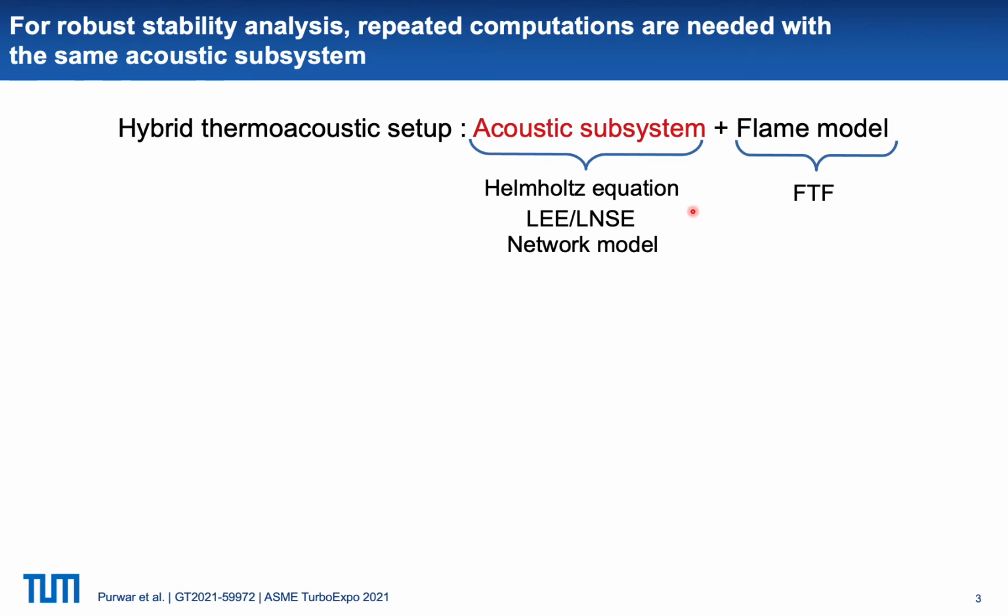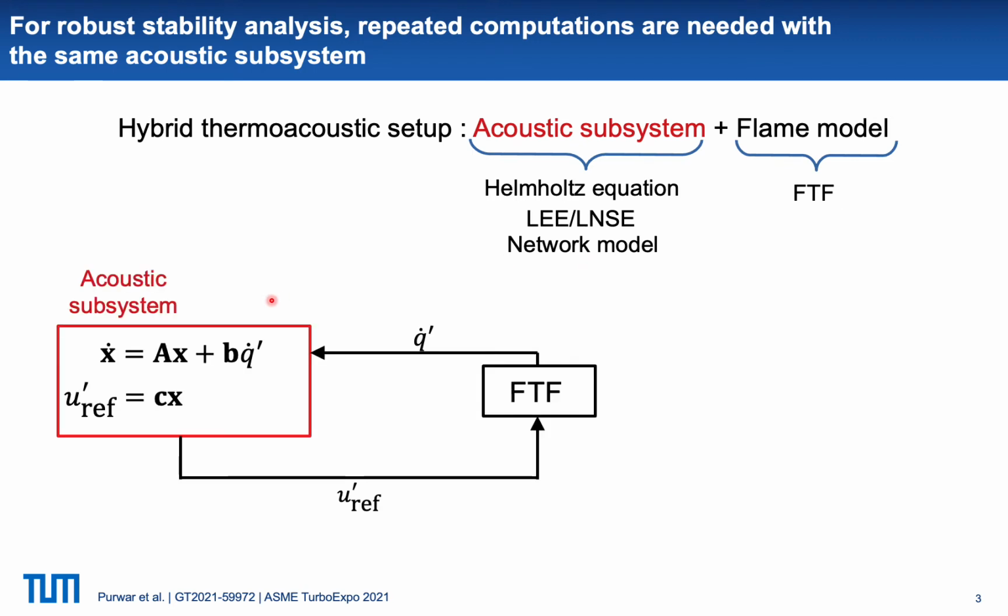We can model the acoustic subsystem with the Helmholtz equation, linearized Euler or linearized Navier-Stokes equations, or a network model. And a typical modeling approach for the flame is a flame transfer function. We can couple these two subsystems in a state space framework to build a complete thermoacoustic system.